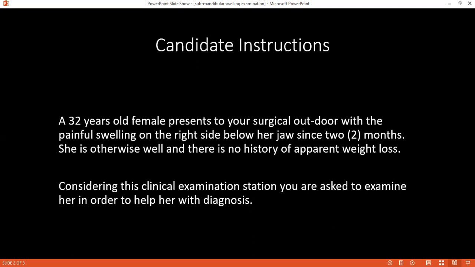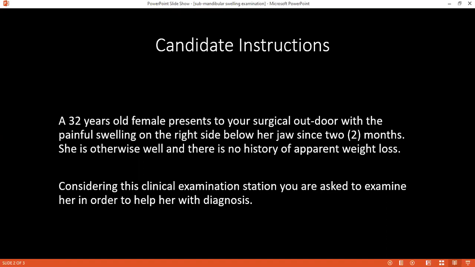Now I'll be moving on to the palpation part. Would you mind if I examine you from the back? On palpation, I will look for temperature, tenderness over the swelling, its fixity to underlying structures, edges, margins, surface, compressibility, reducibility and pulsatility.